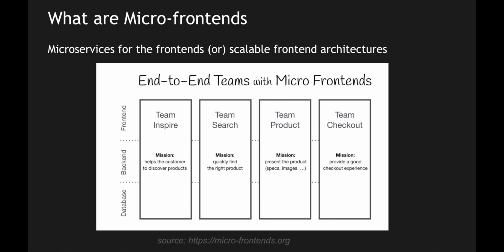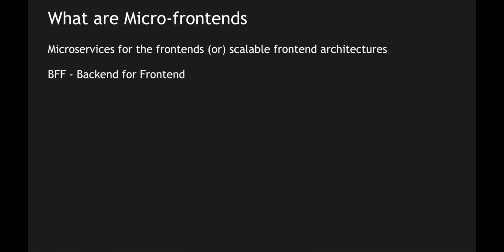Though there could be individual products or individual deployables within the whole team, they all function as a single team to achieve scalable architectures when developing UI related applications. This results in another pattern called BFF. BFF is nothing but backend for frontend. You have a corresponding backend for a particular feature in a UI.